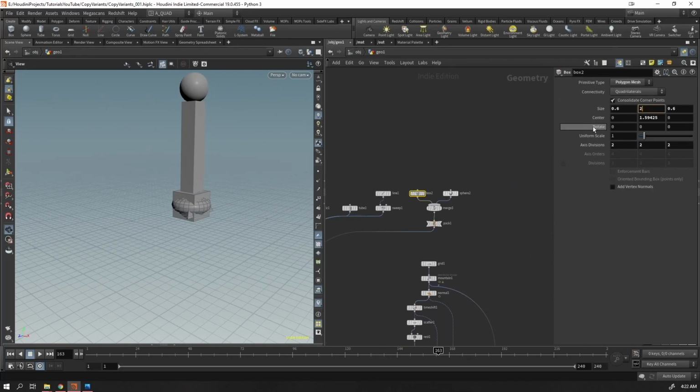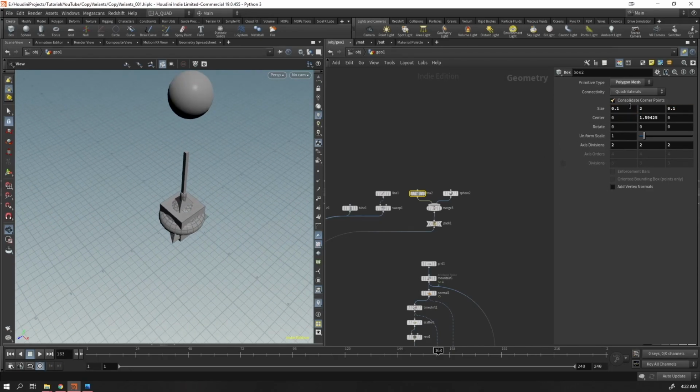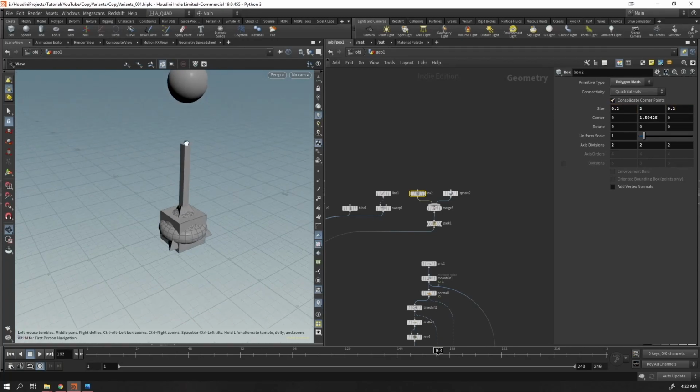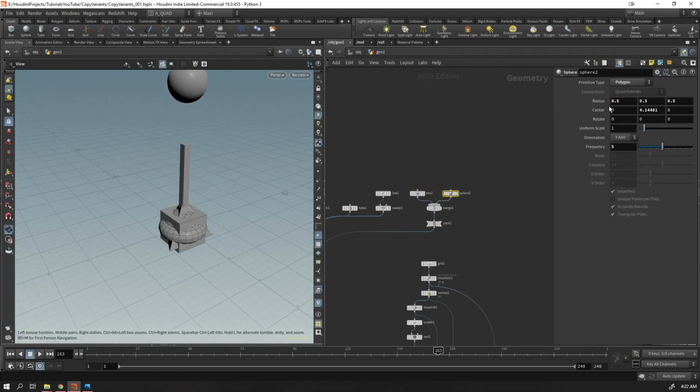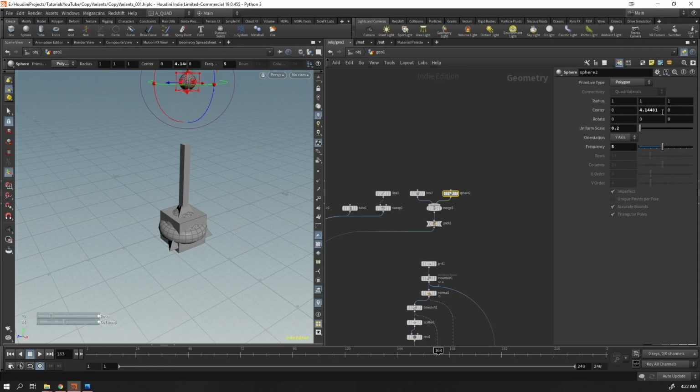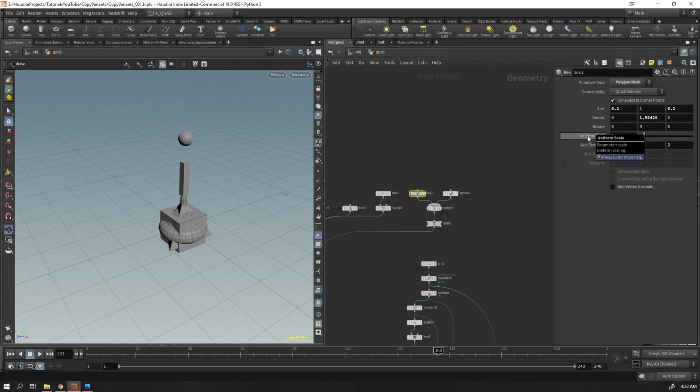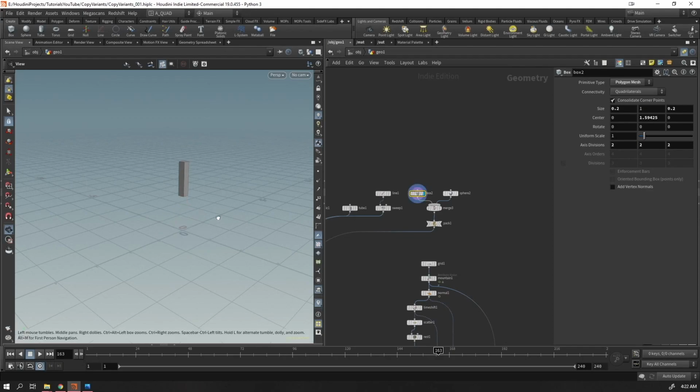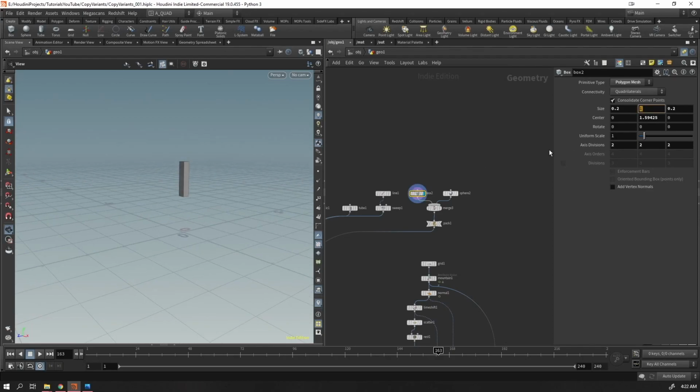Let's just bring it down to maybe 2 and 0.1, 0.1, and that's where proceduralism is really important. If you set it up correctly, you don't have to actually move this by hand. I'm just too lazy right now. So let's just say 0.2. Let's just say 2. It's too small. There we go. Even maybe a little shorter. So maybe 1. And oh, this is just 1. Say 1.5, maybe 2.